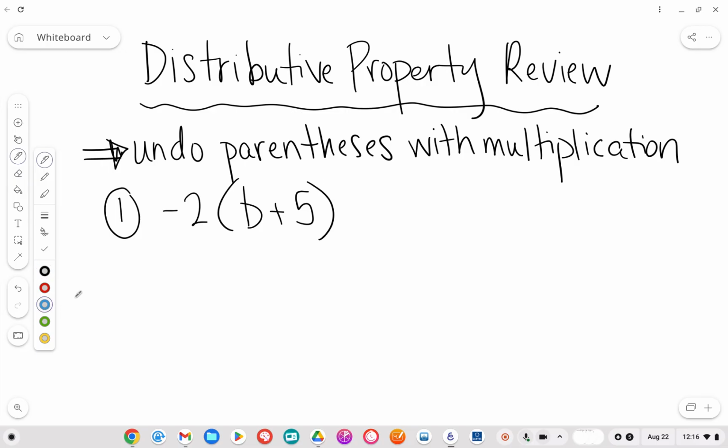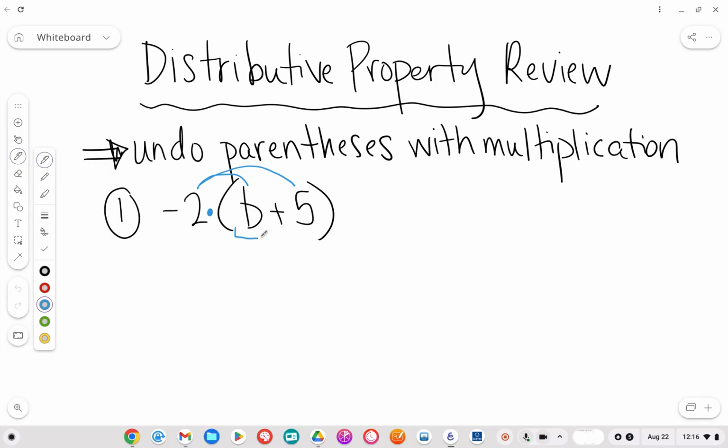Okay, so anytime that we're working with a problem that has these parentheses, they've locked in these terms, and we need to simplify, because simplified means there are no parentheses and there are no like terms. All right. So when we see a number next to the parentheses, there's always the invisible multiply telling us what to do, okay? So this -2 is going to get multiplied by both terms inside the parentheses.